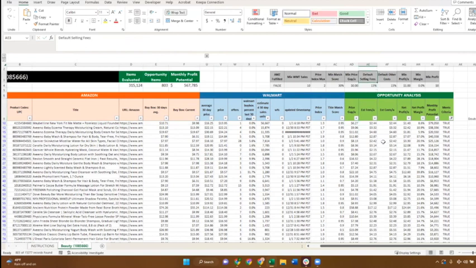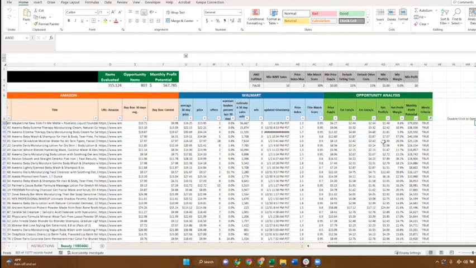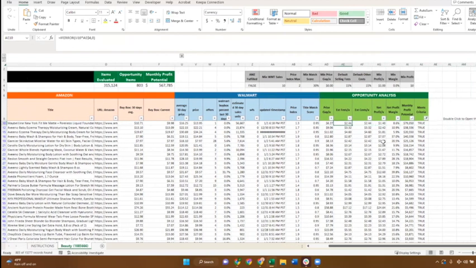Now, we just have some kind of generic fees in here right now. You can say what you want your selling fees and other costs to be in here. It's just 15%. And so if this is a different category and you want to put that in here, you can do that. At some point, we'll upgrade this. Since we built these a long time ago, it was one of our first things. We've done a lot to get into our data, a lot of this other stuff, and we can get more precise. But for now, this serves most people.